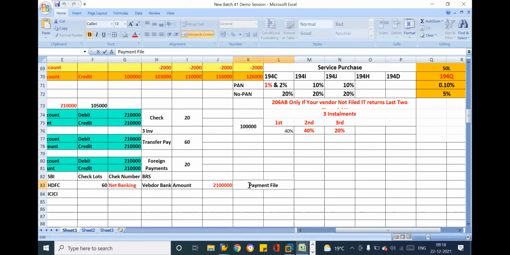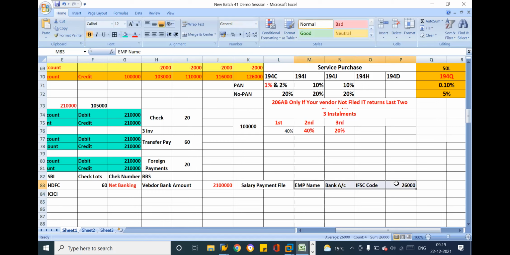Like employee ID, employee name, bank account number. Salary payment file. So we have to bring the employee name, which is nothing but the beneficiary name. From the banker's point of view it is the beneficiary name. Okay. Employee bank account, and IFSC code. And what is the amount? So one employee, 26,000.